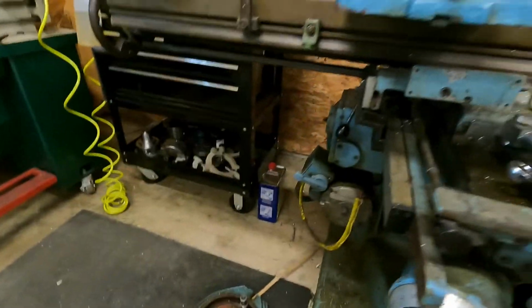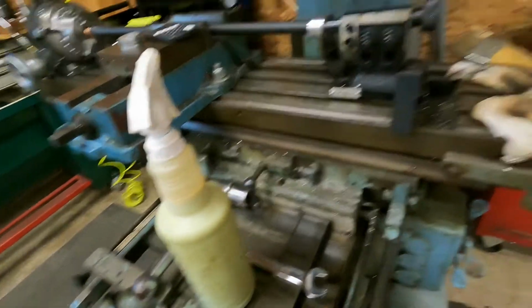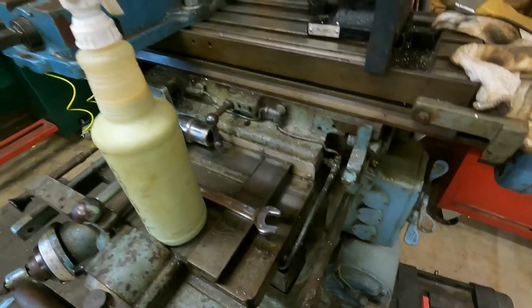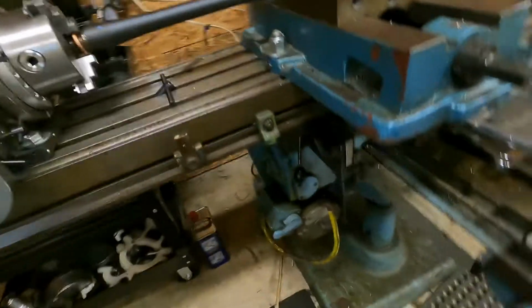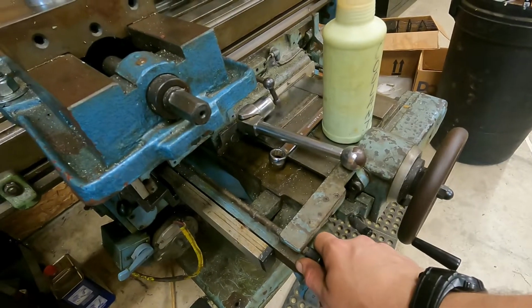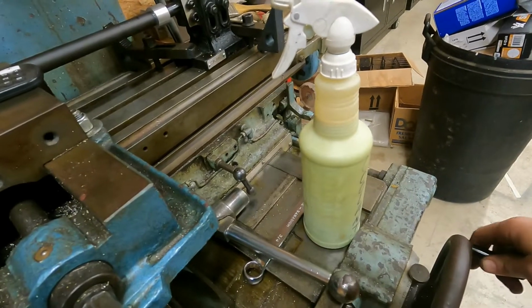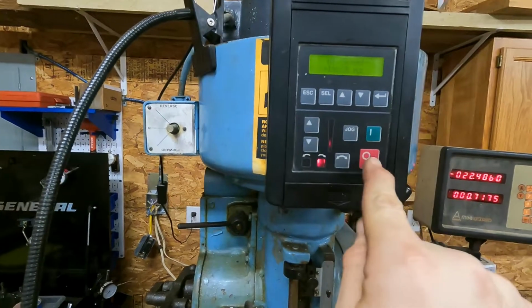Turn this on, that starts spinning. And then I can just pull that. And there she goes. And I've got different speed selectors here. There's a limit switch here, and a limit switch here. And then I also have, like I said, a switch for the Y function, which is right here. So I just pull that, brings it out, pull it, stops it. Put it back to my center position here. And then I've got reverse, jog, stop, and then my speed change.